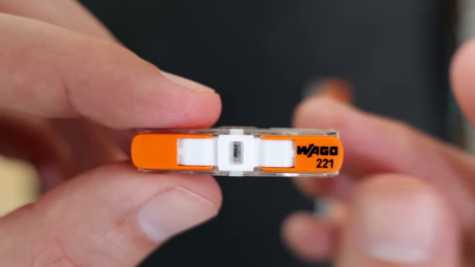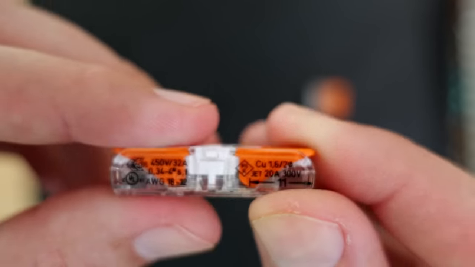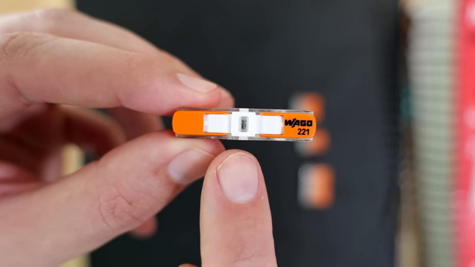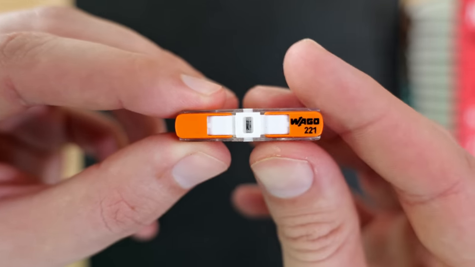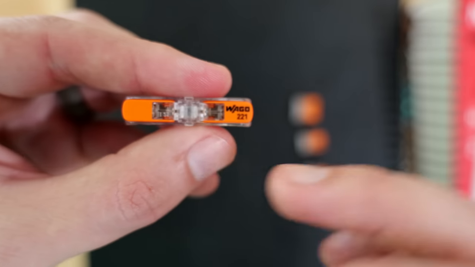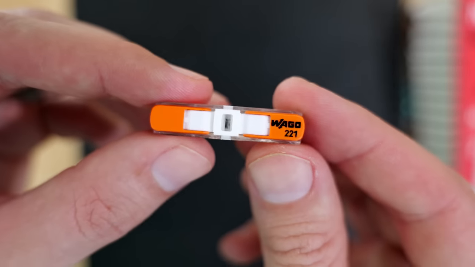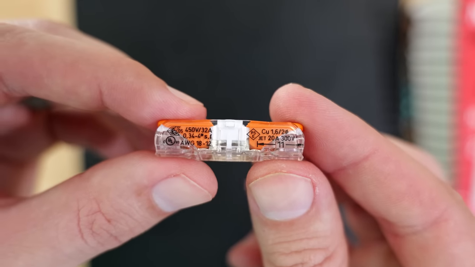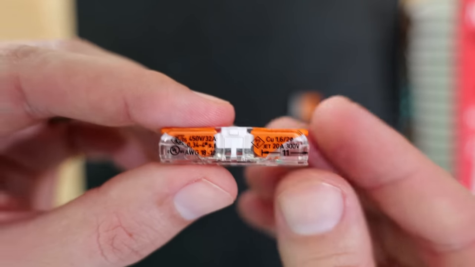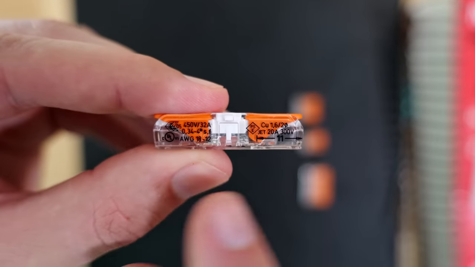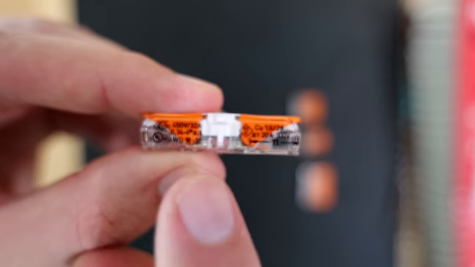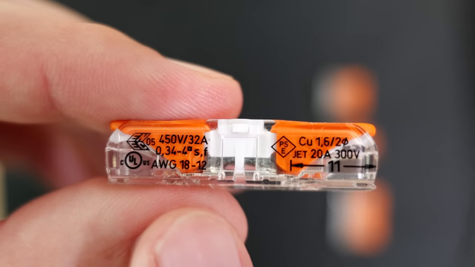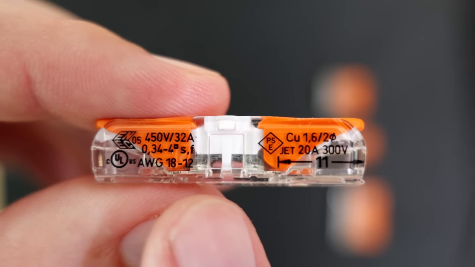It's a slightly more robust, not in size necessarily, but on the internal components. And it looks a little bit different as well since it's got this white strip on top, whereas on this inline connector, you can see that it's clear. And the WAGO 221-2401 works exactly the same way as the other inline connector. Everything about it is essentially the same other than it can handle 12 gauge wire. So as you can see here on the side, you can use wire sizes from 18 gauge all the way up to 12 gauge wire.